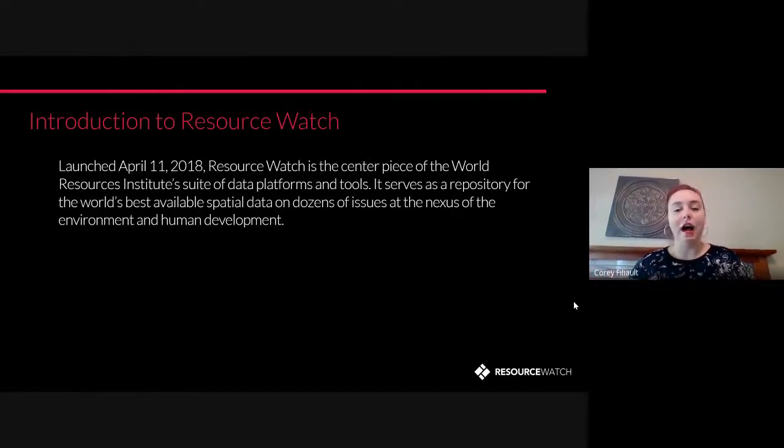research on it. And WRI a couple of years ago made a commitment to open data. And so any of our research that comes out of WRI, as well as any of our partners' research, we try to encourage them to do this as well, is open to share and download and replicate and criticize, because WRI and particularly Resource Watch believe in the value of open data for the world.